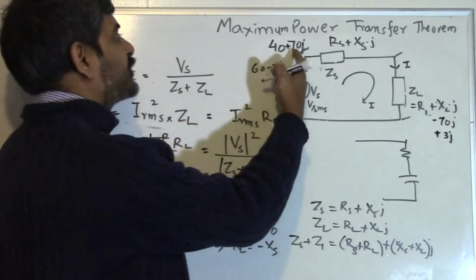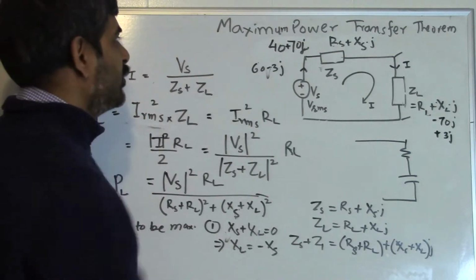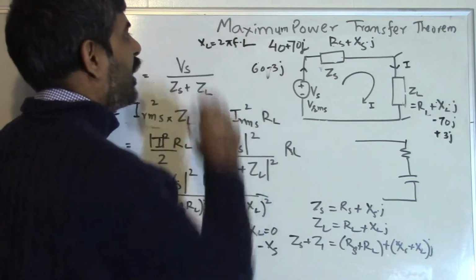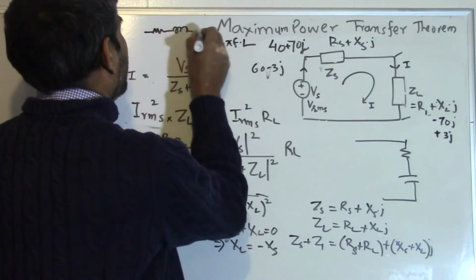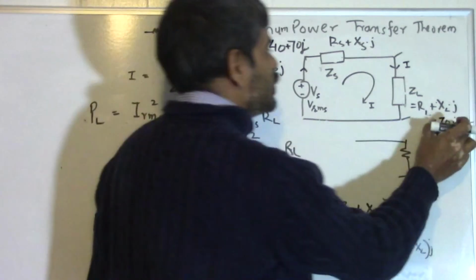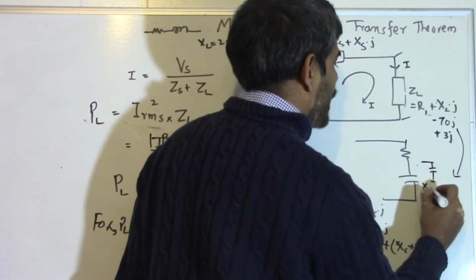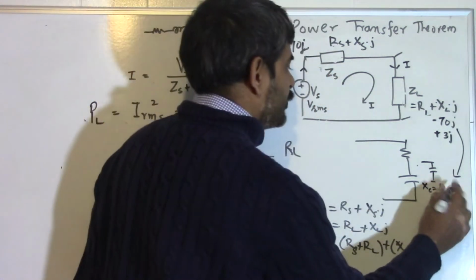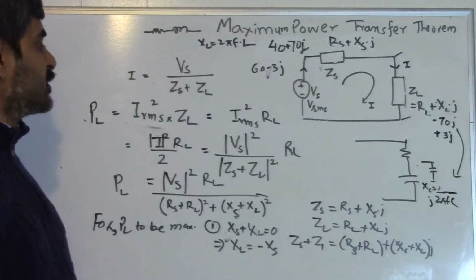How can we possibly have 70j? 70j means this has a net inductive component. XL is equal to 2πfL, so this one is like a net inductive component, which means that if this one has an inductive component, this one should have a net capacitive component like this. This is because the capacitive component is given by 1 upon 2πfC, or j times minus j, and 1/j becomes minus j. So this is something we need to keep in mind.